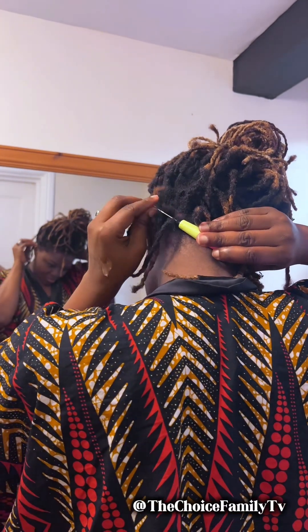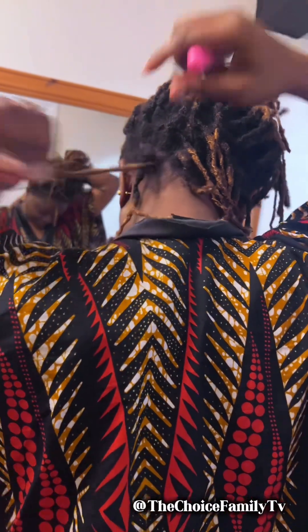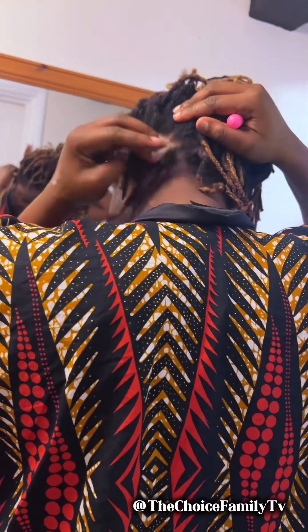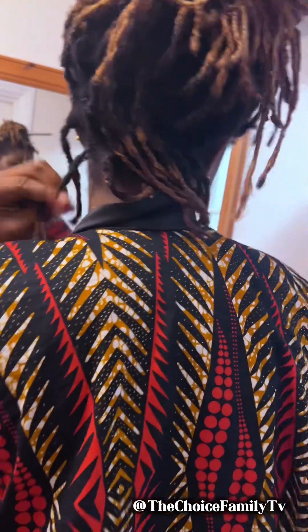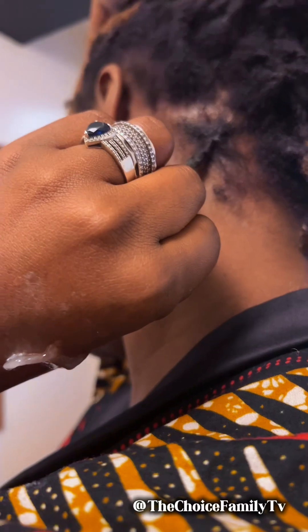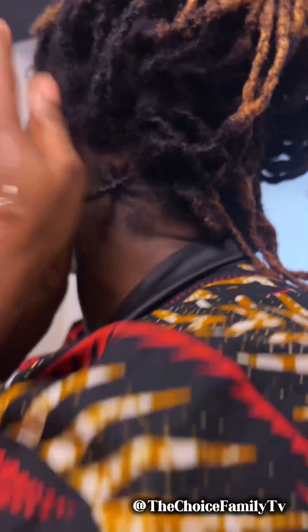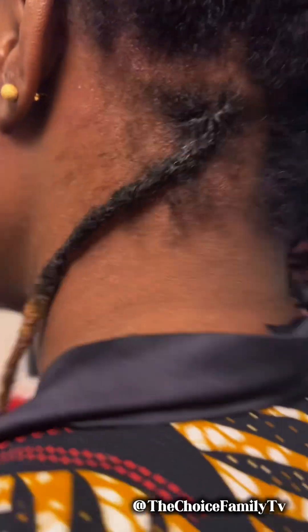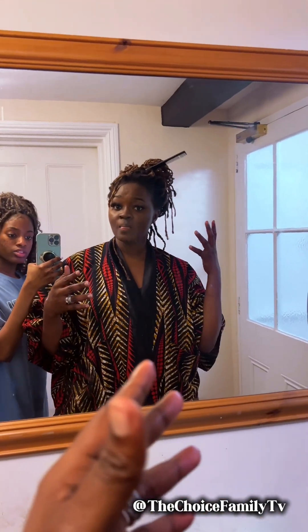I'm always fast when it's with you guys, so I bet you'll be fast with me because I can't sit for hours. You know two hours and you don't finish. So five times, yeah — if you're doing five times, start with down first, side, up, side, and down. Then if you can, put this again on the tips. Put that on the tips again. Just put the wax on your bits because it's a wax so help it stay. How is that? It looks really cute and neat as well. That's it — very simple, and it's not tight for me because my scalp is really sensitive. So will you be able to do this? No, I know how to do it — so let's get to work.